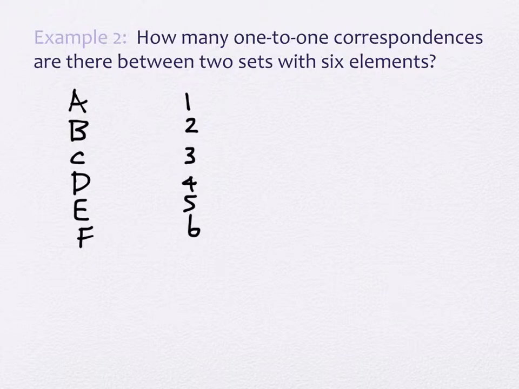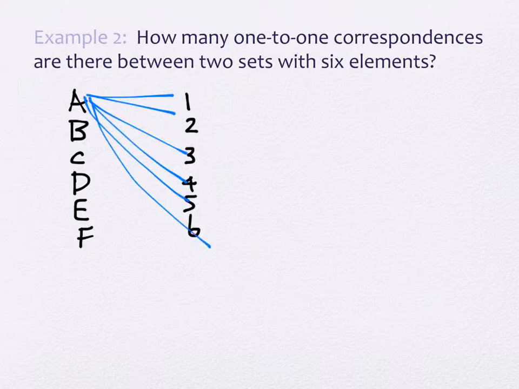So let's take A for a moment, and let's just ask, how many different pairings could we make with the letter A? 6, right? Because there's 6 numbers. Each of the letters could go with the number 6, or could go with the letter A. Are you with me? Any of these would be a possible pairing for the letter A. So my letter A had 6 possible pairings.